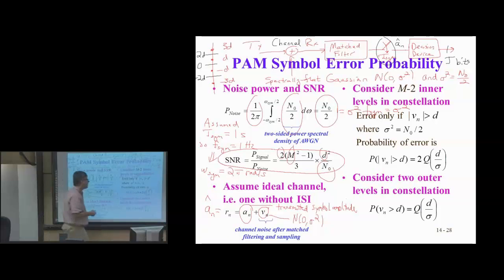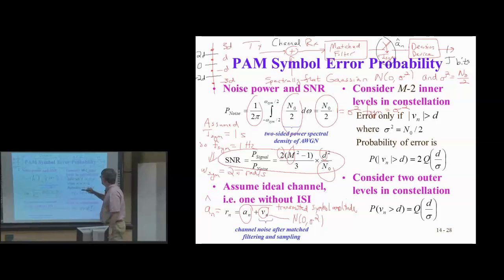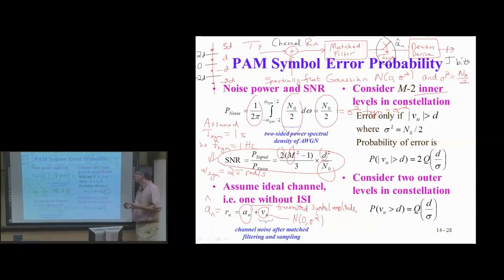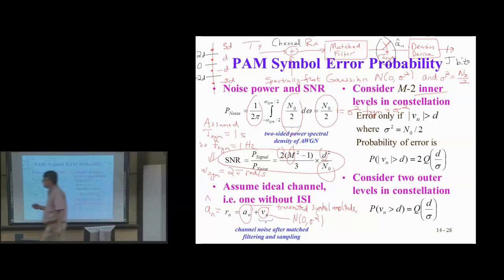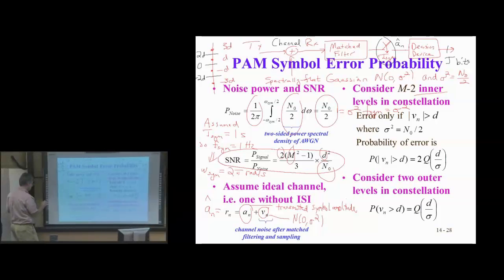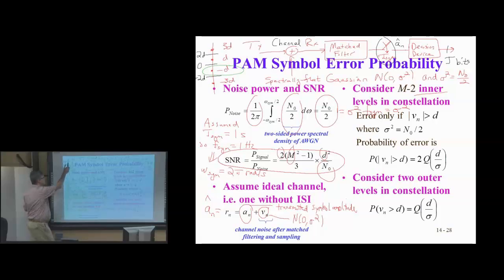Okay, so let's go. I have 2 possible ways to make a mistake. Let's do the inner constellation point first. I have m minus 2 inner points, or interior points, in this constellation map, and I can make a mistake in either of 2 directions. If I look at an interior point here, the noise can put me out of this range from 0 to 2D in the positive direction if it's too positive, and if it's too negative, it puts me out of the range in the negative direction. So I get an error if, and only if, the absolute value of this additive noise term is greater than D in absolute value.